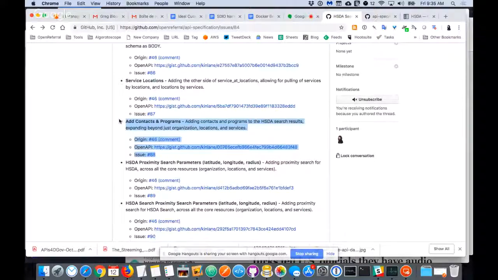Another thing that was not included when I spun off the HSDA search: when you search in just HSDA against organizations, you get just organizations back. When you search against locations, you get locations back, and same with services. When you do an HSDA search, you get back organizations, locations, and services that meet your search, but we left out contacts. I also suggest we add programs, so that when you search by keyword, it'll search all 5 of those core resources and bring back a single result of what you're looking for. So it's searching across all the core resources that we offer. I've also seen other discussions around adding address-specific search, so searching just by mailing or just by postal. But I thought this was a good first place to start before we get too deep into the other sub resources.